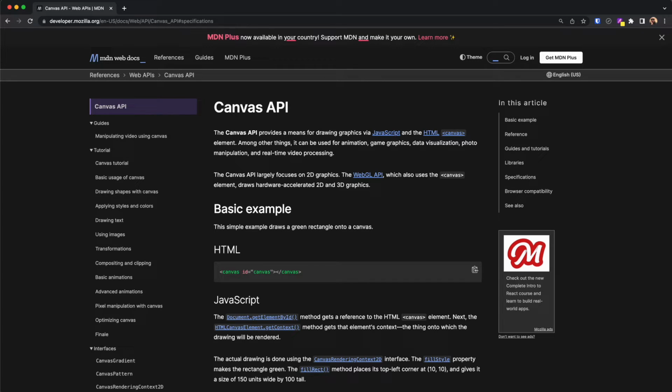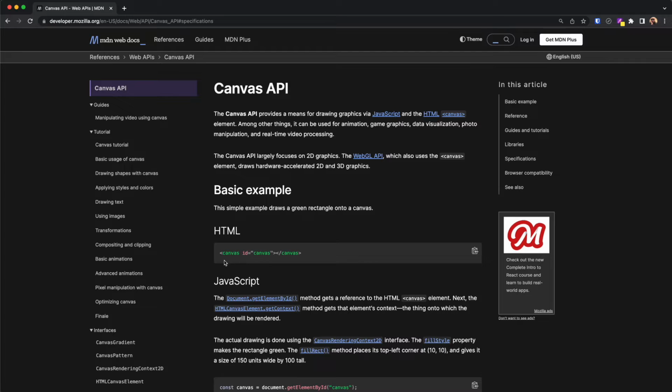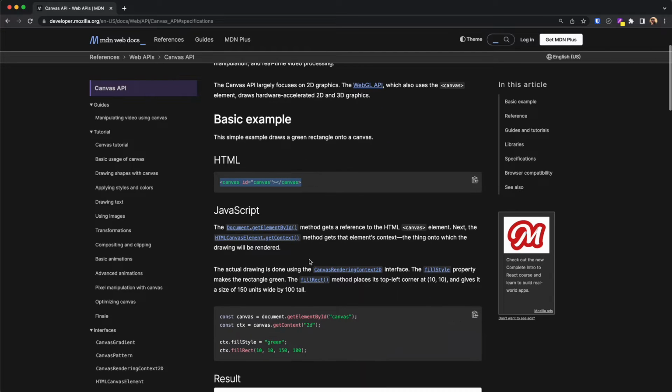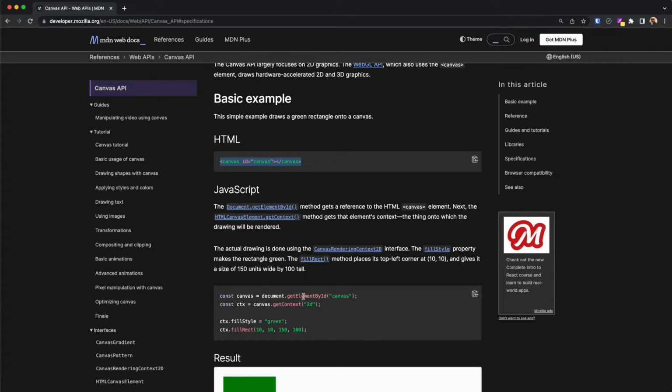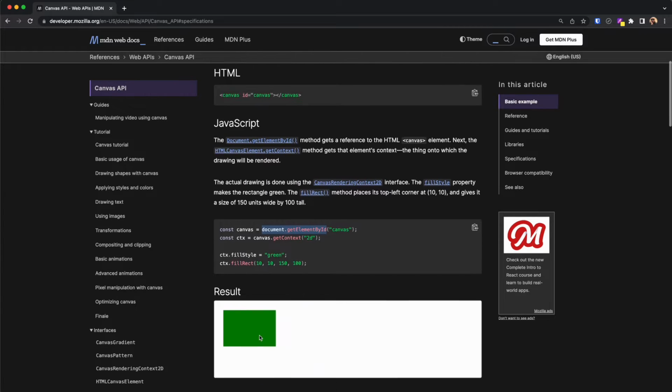In this video we are going to talk about Canvas in React. As you may already know, the Canvas API provides a means for drawing graphics via JavaScript and HTML. And we can use the Canvas for many things. Usually it's used for animation, game graphics, data visualization and drawing graphs, and so forth. It's usually like this: we define an HTML element, and using JavaScript we grab that element and then draw on it like so.